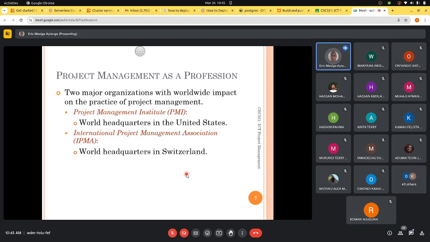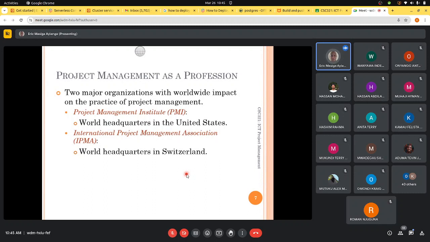So two major organizations with worldwide impact on the practice of project management include the Project Management Institute, which is headquartered in the United States, and the International Project Management Association with headquarters in Switzerland.